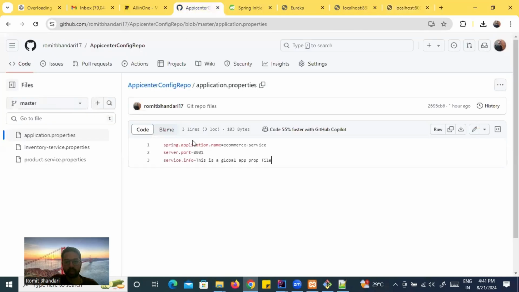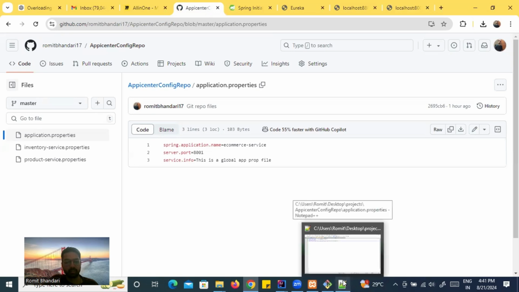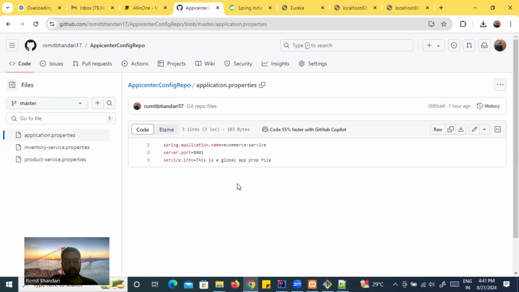So if you remember in our application.properties, the port was 8001 and service info was global app property file. So basically the properties are getting overwritten from local to this one.